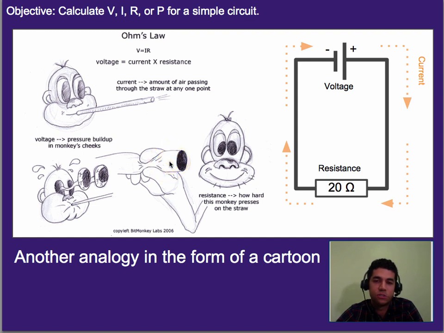So there's a lot of resistance to it. If he kind of lets go completely, air goes through as fast as it can. And so here, we have the idea of voltage again being that pressure, current being how fast the air is flowing through, and resistance being kind of how much of a pinch there is, or how much resistance there is to the flow of air.